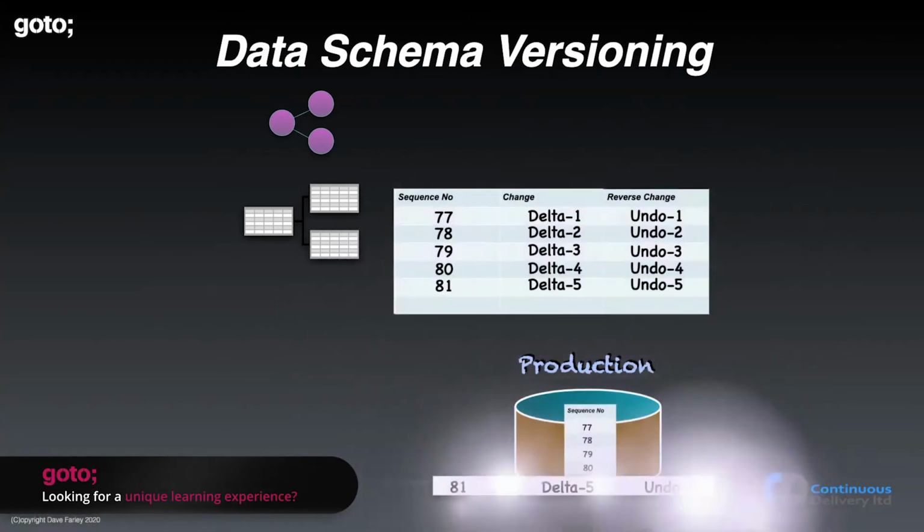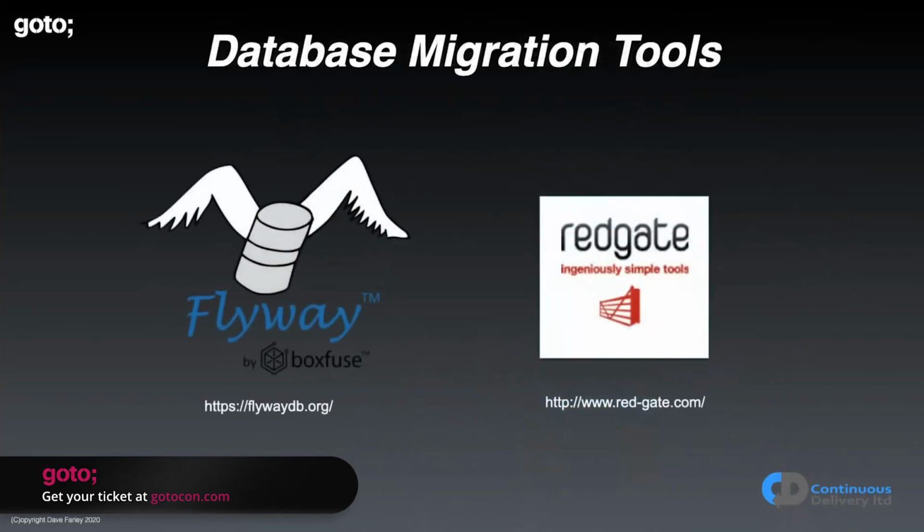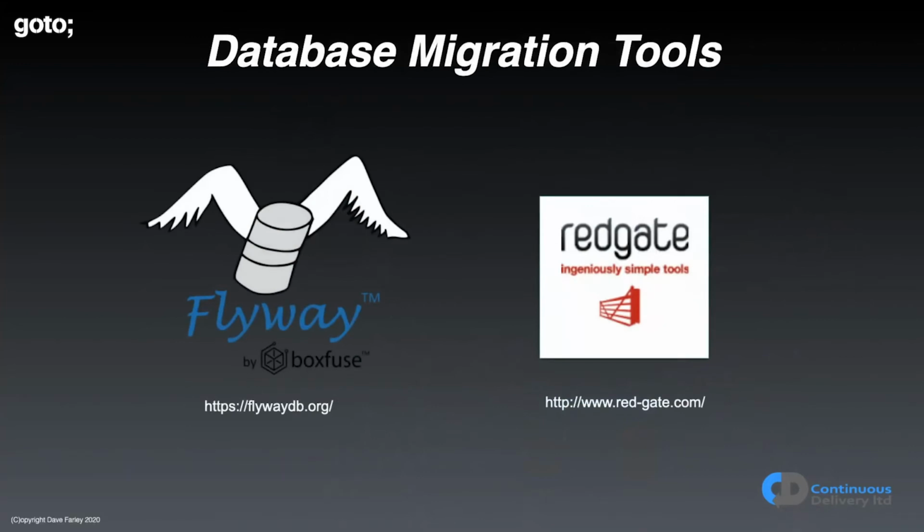And then you can apply the undo script and roll back to whatever state you want the data to be in, again, to match the needs of the release candidate. There's a couple of tools that I can point you to that will help you to implement that strategy. One of them is open source, Flyway DB, and the other one, Redgate, do commercial tools for Microsoft family databases, including these kind of roll forward and roll back techniques, as well as some other migration techniques that they support.